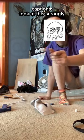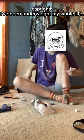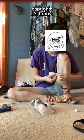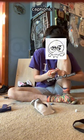Look at this scraggly little motherfucker. My mom when I was born. I've been underweight my whole life, don't worry. It's fine. Oh shit.